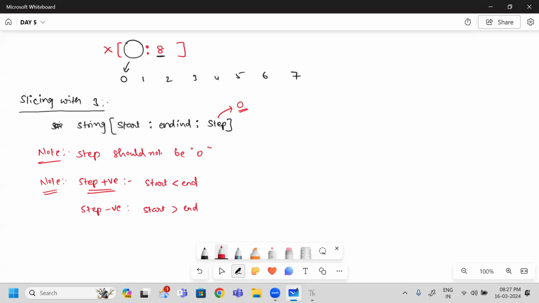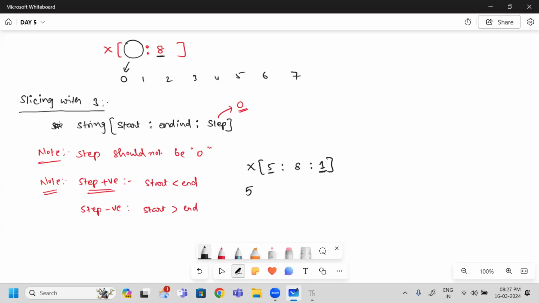Sir, what is this? I can't understand. I will tell you. X is the string object. I have given 5 colon 8 colon 1. What does this mean? It will print the 5th index. Next, it will jump from 5 by 1 step.